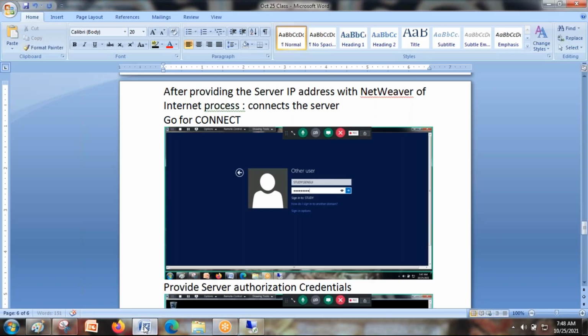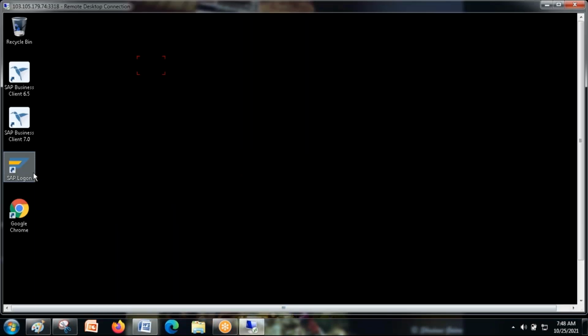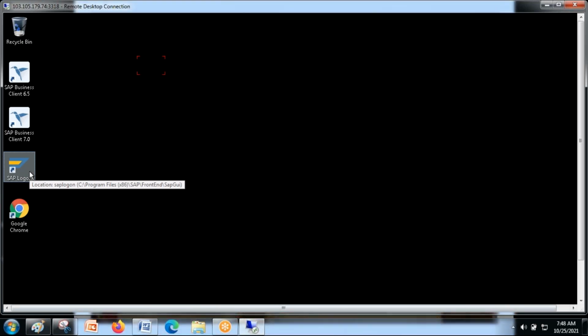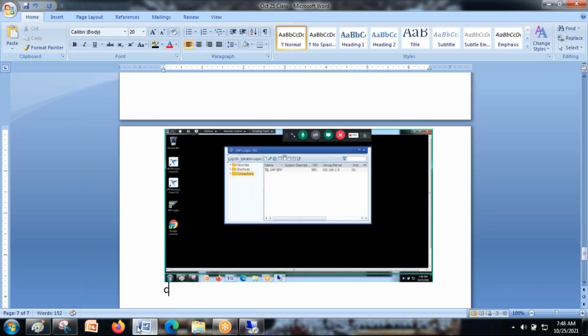Suppose you join a company and the company has provided a laptop to you. In the laptop, you can see this SAP Logon Pad icon displayed on the desktop. How to install? Very simple. If you go to sapwebly.com, we can start the installation. There is no need to learn installation, it's very easy. I'll send you some steps. After installation, once you double-click this SAP Logon Pad, we need to select which component to connect.